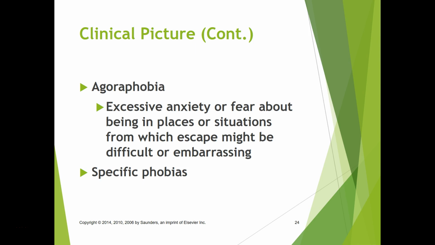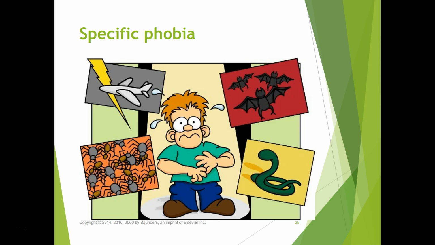So they really are kind of interesting because they're so powerful. Sometimes our emotions and feelings are so very powerful, and it can be stimulated by, again, the sight of a spider or a snake crawling through the grass, not even a poisonous snake, but maybe just a little garter snake. Some people might have a panic reaction. So it really is kind of an interesting phenomenon. So this is just a little cartoon showing some specific phobias. Some people might have phobias about bats, again, snakes, spiders, flying on airplanes, lightning, any of those things. So it's usually a very specific object or type of situation that people want to avoid.